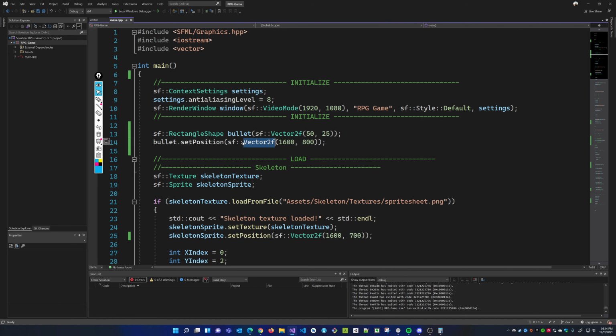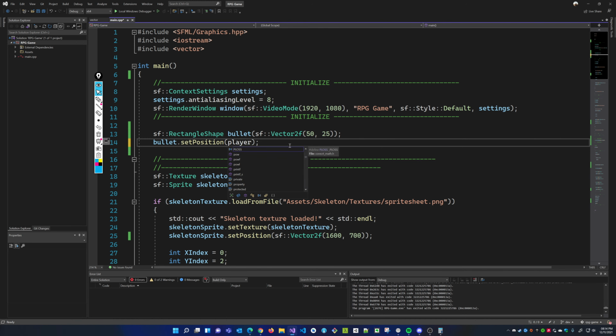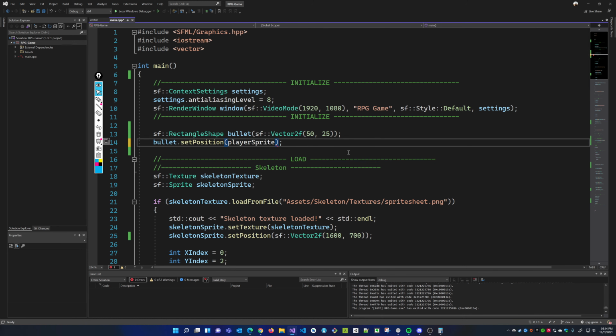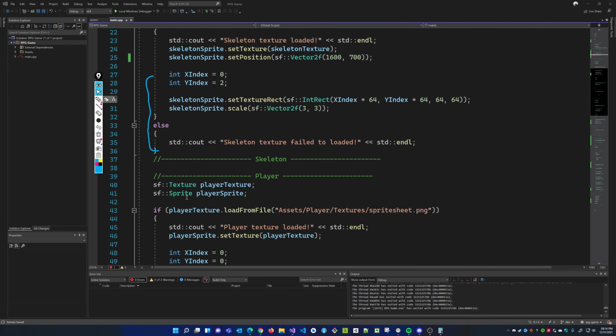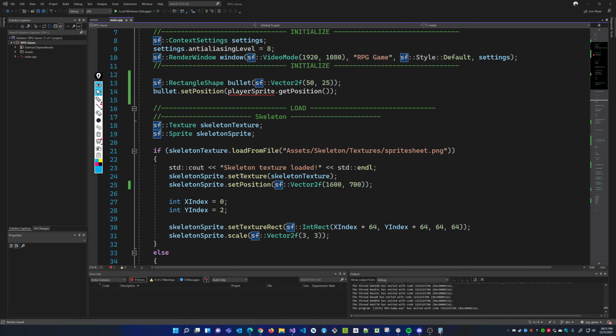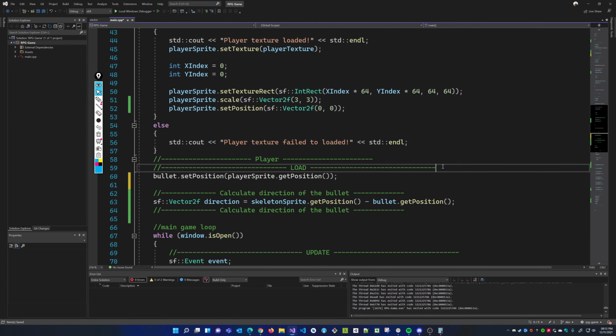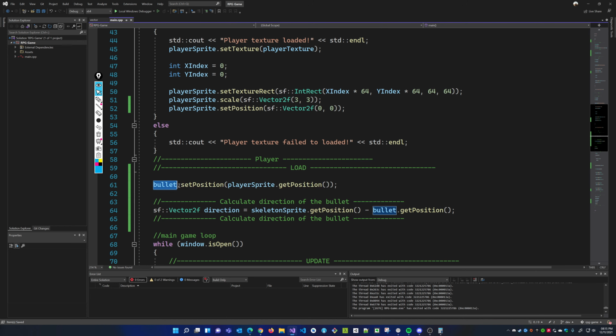So now this code, this here, I'm going to move this line of code because I cannot just type here player, where is it? Is it player? Yeah, player sprite. I can't do player sprite dot get position. I can't do that in here, right? Because player sprite, I still haven't initialized it. There's no player sprite up here. The player sprite is way down here. You can see the player sprite here. So I need to move this line from the top to the bottom to make this work. So I need to move it here before the direction. So now here what I'm saying, just set the bullet position to the player position, wherever the player is.